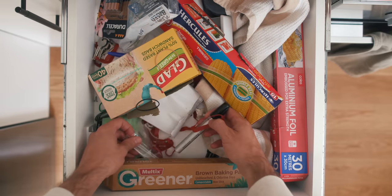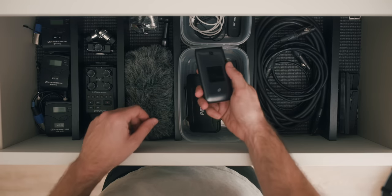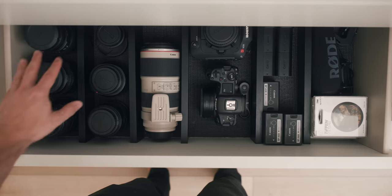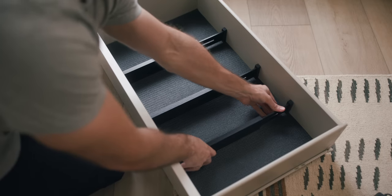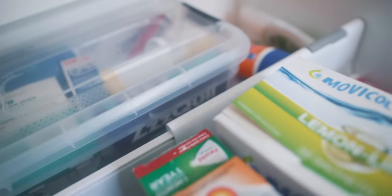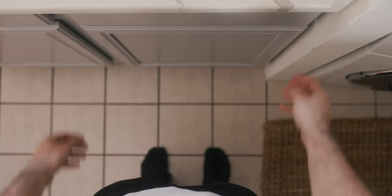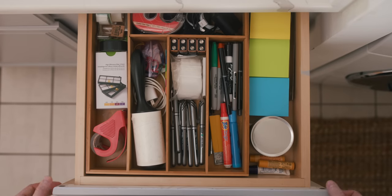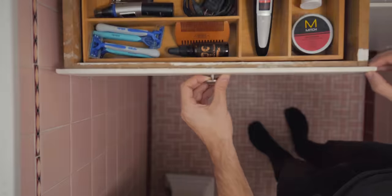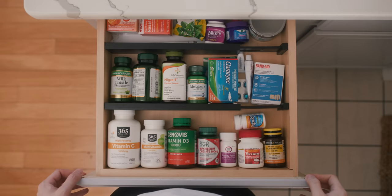Now let's talk about junk drawers. Without structure, every drawer eventually becomes a junk drawer. One thing that's helped us keep our drawers organized and clutter-free is adding drawer dividers. For my office, I use drawer dividers to neatly organize all my gear into sections reserved for lenses, cameras, and batteries, and I've used a toolbox liner to make sure nothing slides around or gets damaged. We've also used drawer dividers in our kitchen to separate daily vitamins from medicine we use less frequently, or to split up otherwise chaotic junk drawers. A cutlery or silverware tray is also a great alternative to drawer dividers for organizing junk drawers and toiletries.